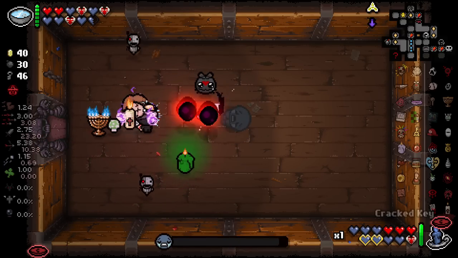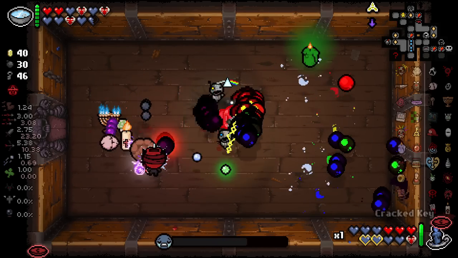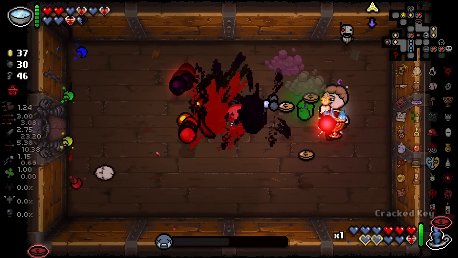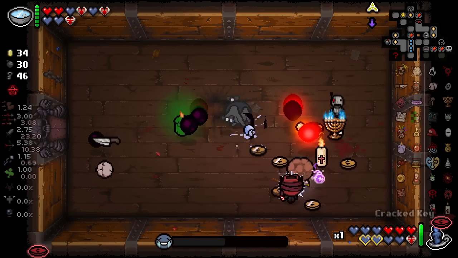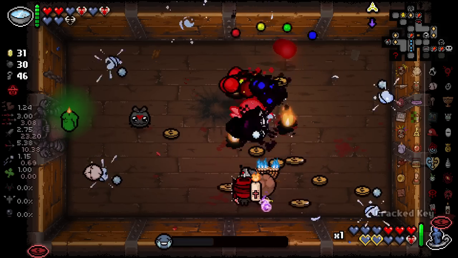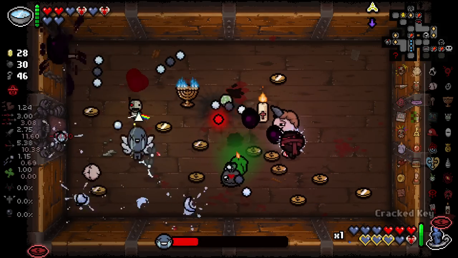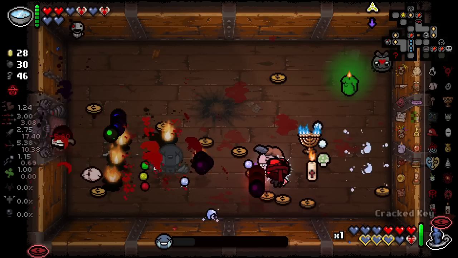Right, take this guy out. This really shouldn't be that hard. Thank you, Dumpy. I'm just hoping we don't lose too much health here. So obviously, I kind of want to do Mega Satan here. Ow. Menorah seems to be stuck, by the way. It doesn't seem to be gaining or losing charges, which is fine by me. It's stuck at a very good point, but it's just weird.